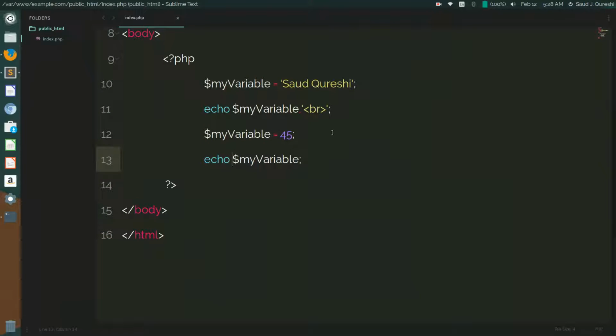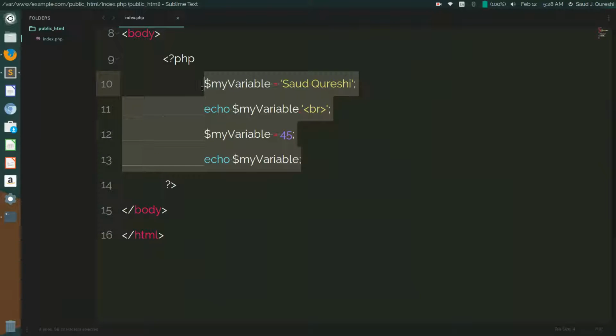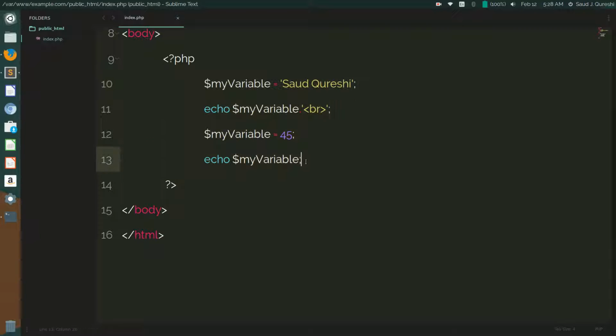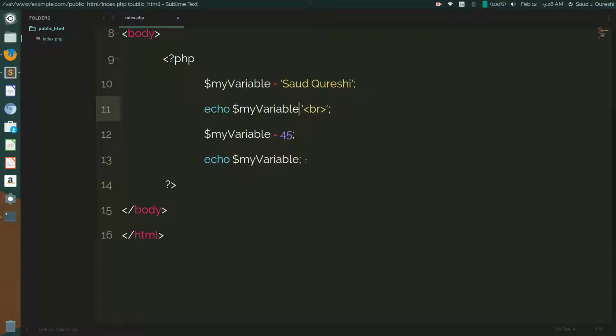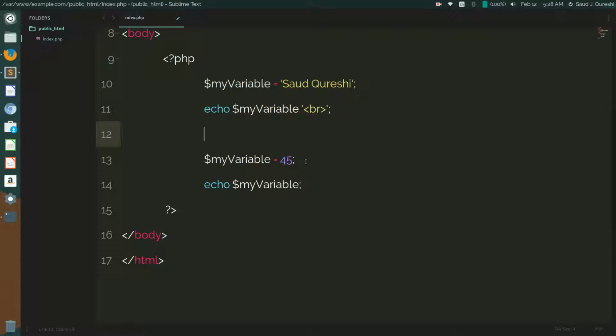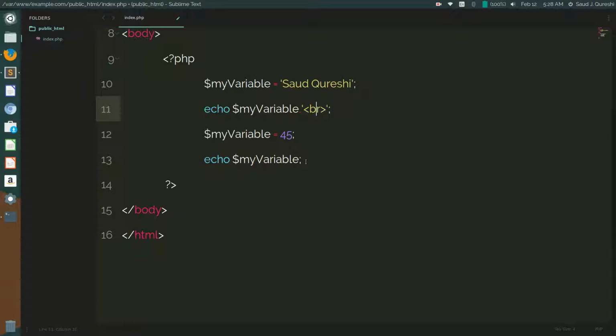I'll open my Sublime Text here, and this is the code from the previous lecture. If you have been following me, you would be aware of what we did in the last lecture. Before starting this lecture, let me tell you about a function known as getType. It's a function that returns the type of the variable you pass in it. If you want to know the type of a variable you are using in your application, you can use the getType function.